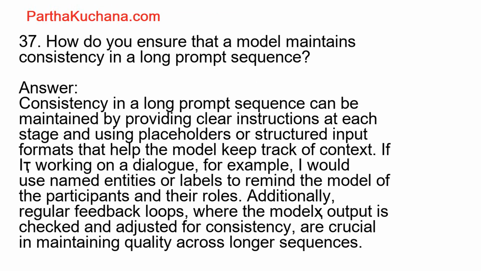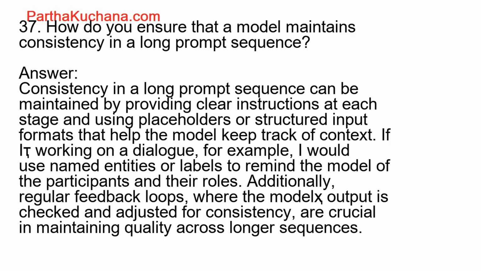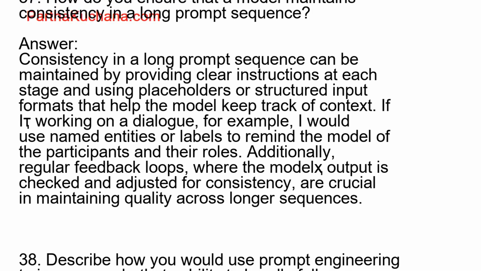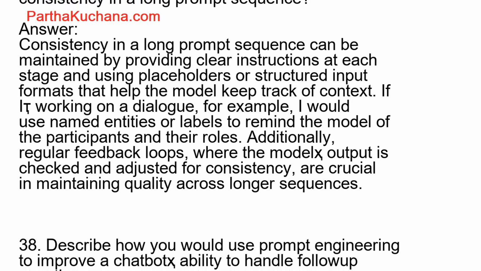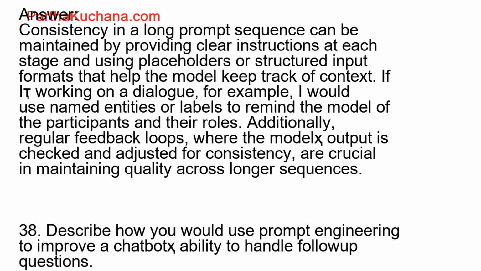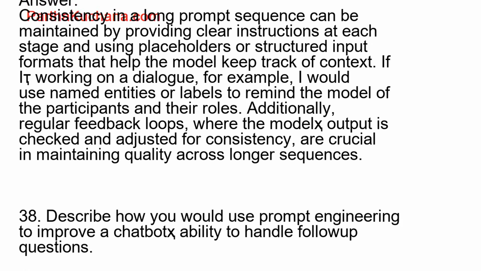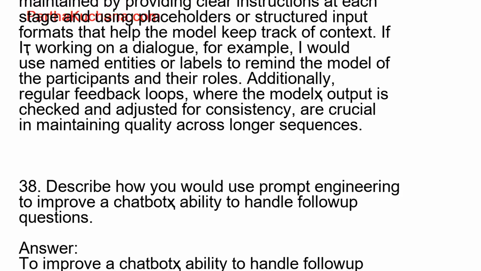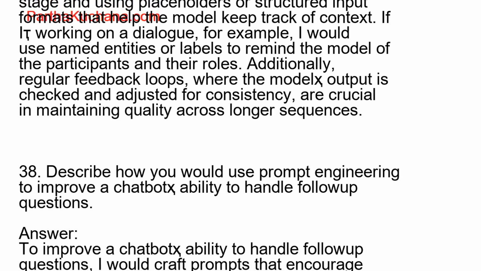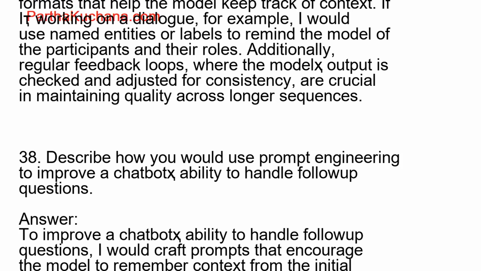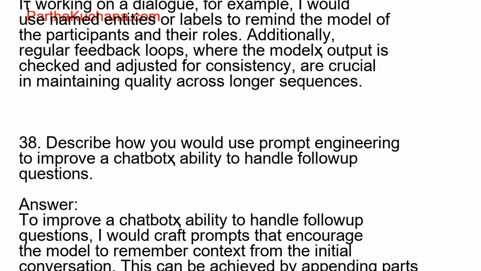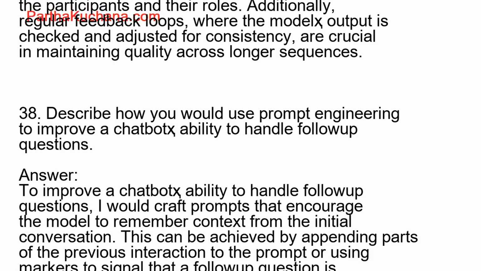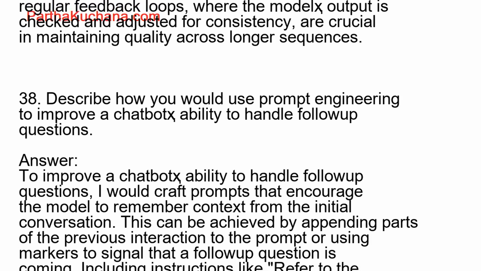39. How would you approach creating a prompt for a creative writing task, such as generating poetry or fictional dialogue? Answer. For creative tasks like poetry or dialogue, I would start by setting the tone and style in the prompt, whether it's romantic, dramatic, or humorous. Providing a theme or a few lines to set the stage can inspire the model and guide its creativity. Additionally, I would give specific instructions about the format, e.g., rhyming scheme for poetry or conversational structure for dialogue. Regular feedback loops would help refine the output to match the desired creative vision.